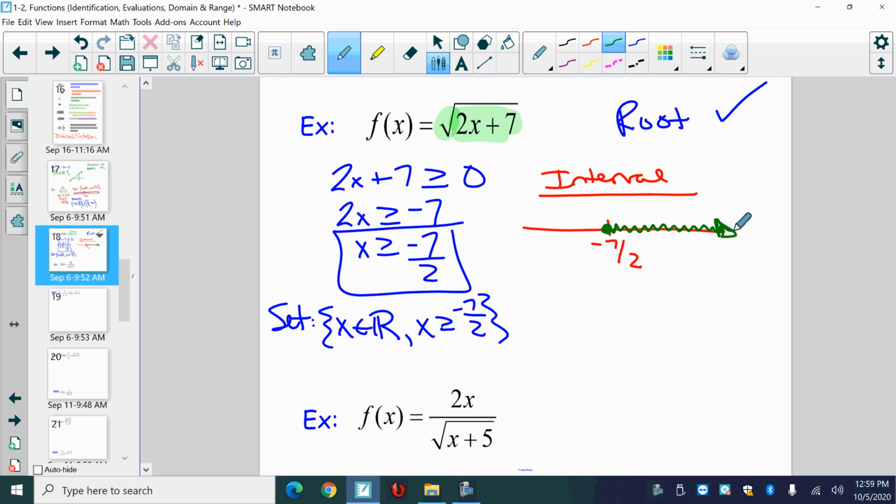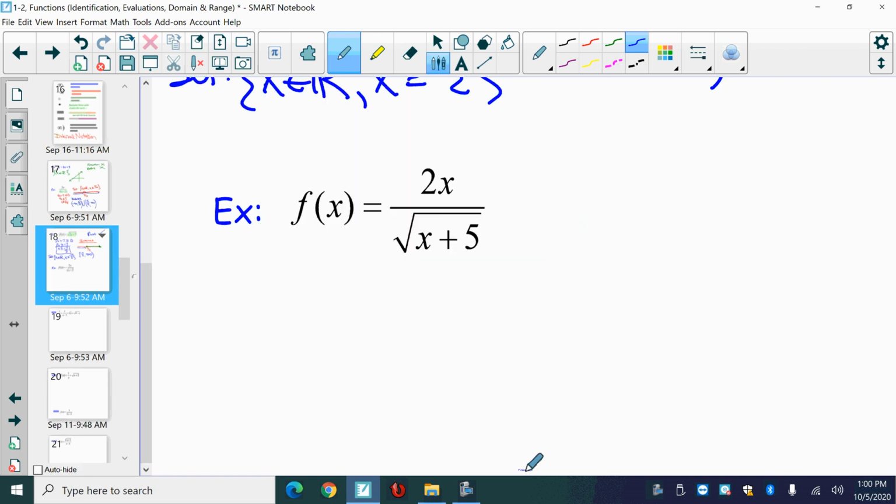So my interval notation means I read this thing from left to right. So as I'm chugging along here, I land in my shaded region at -7/2. And it's a closed dot, which is why it's a bracket. And then that shaded region is going to go all the way to the largest number in the world, which is infinity. And I have a parenthesis because I cannot have a bracket. Okay?